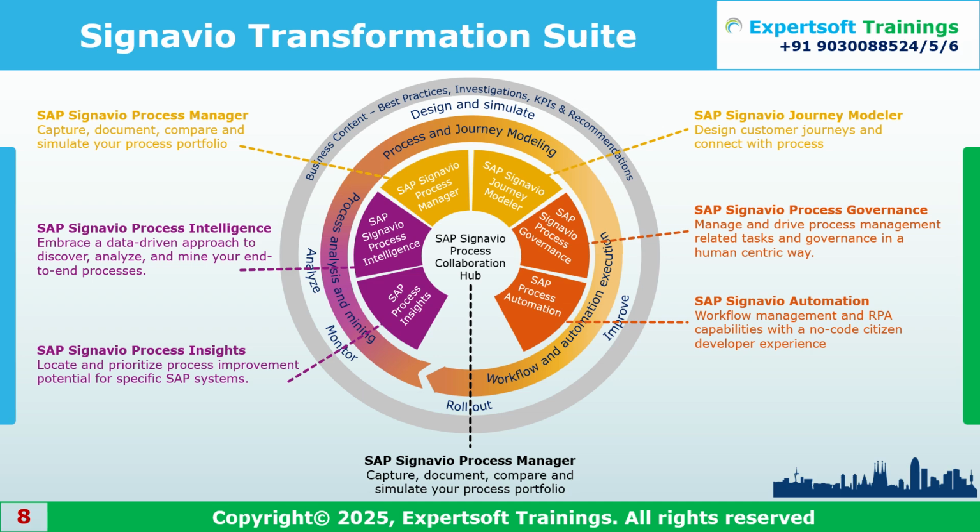Okay. So that means in the process collaboration hub, in the same URL, we will be seeing process intelligence, process manager, journey model, and process governance. Right, you're right. And when it comes to process insights, it's only for the standard tables, and only for SAP. Yes, you're right. When it comes to process intelligence, it is a little different because it can be linked to any data, any system, and we can use any Z tables, right? Yes, you're right.